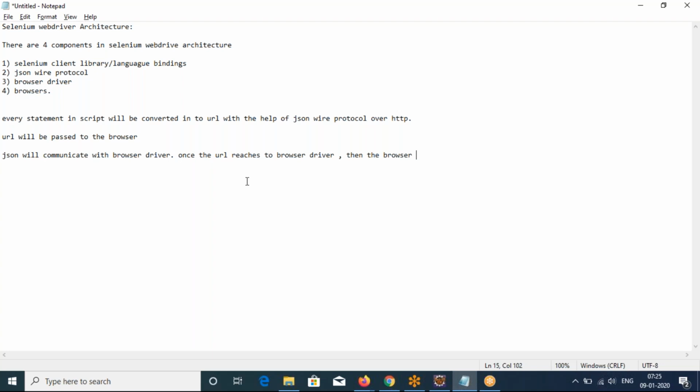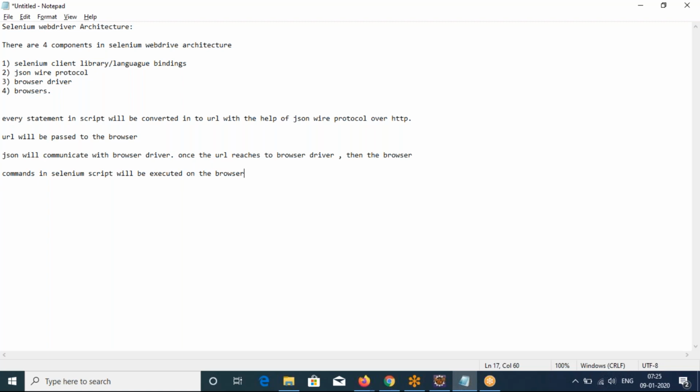Then the commands in the Selenium script will be executed on the browser. Once the request reaches the browser, the commands will be executed.